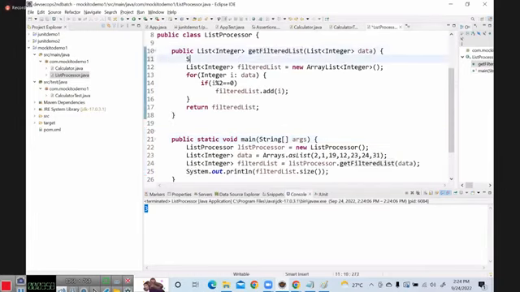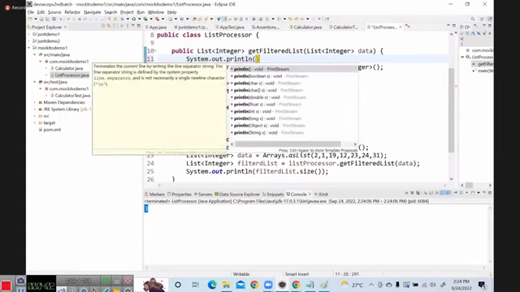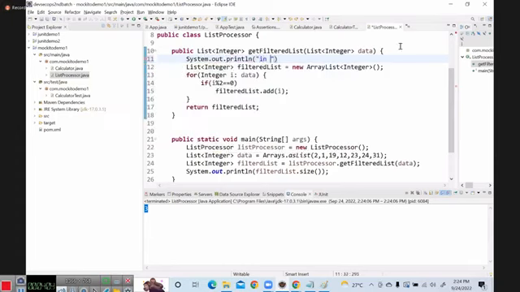Okay, so what I'll do, System.out.println in get filtered list. Now let me write the unit test case here.